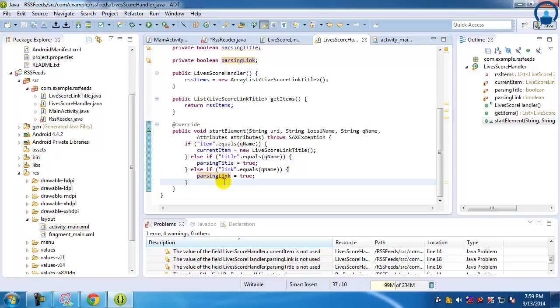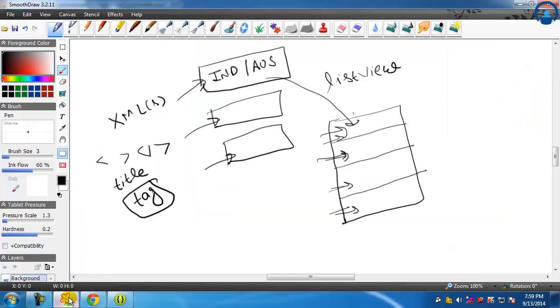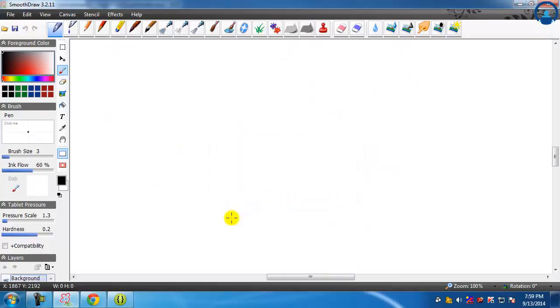The end element method basically adds the current live score link title to the list. I'll explain this thing. So this is the basic structure of, this is my link, and we'll have again title.